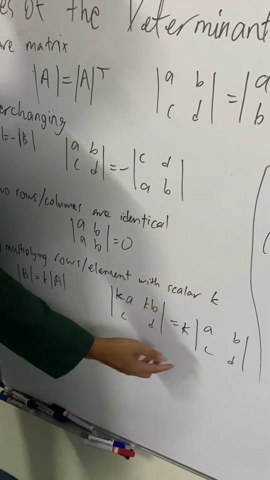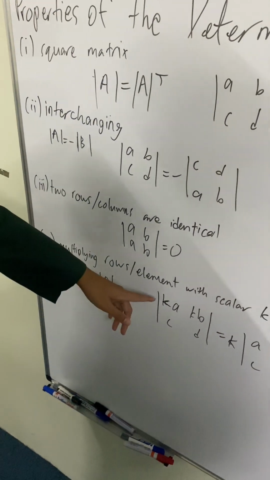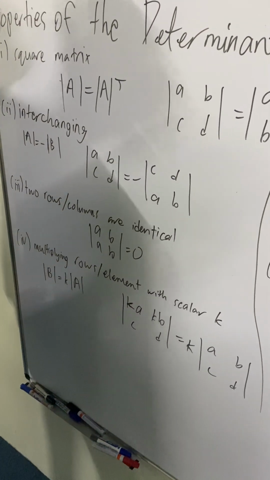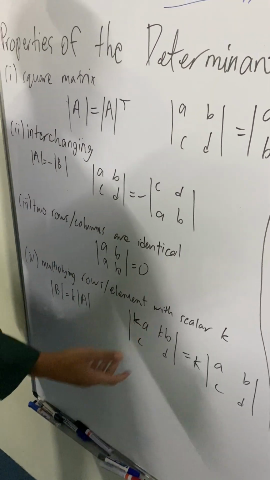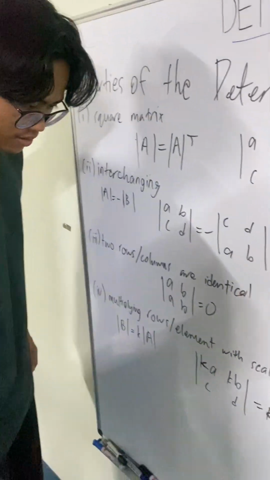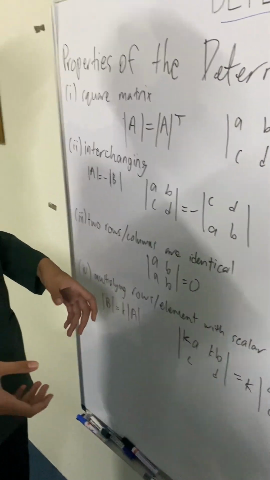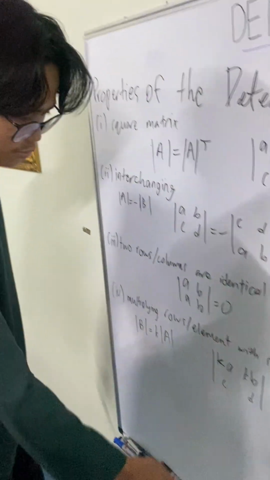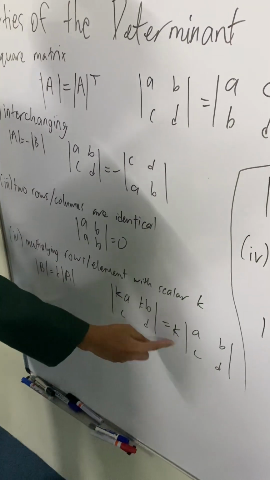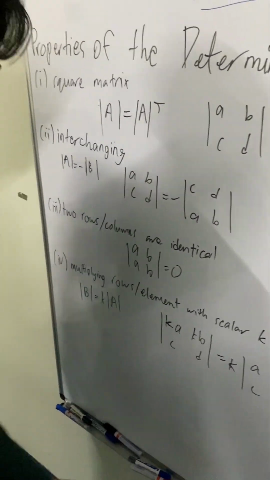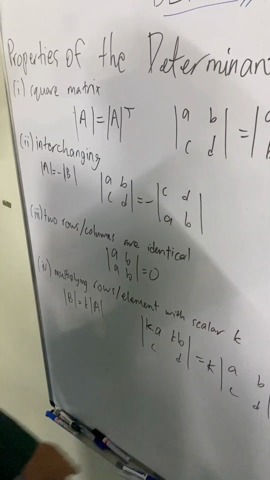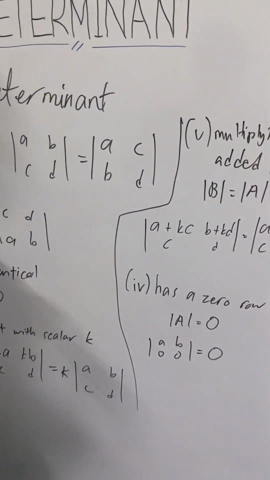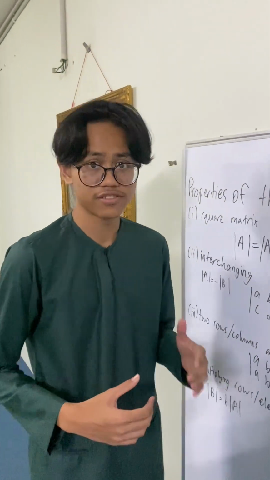So this is the example. So K A and K B are in the first column, and so we can factorize it. So bring it out. So we can put K outside of the matrix. So we get A B, just A B. Yeah, just simple. Like we just use basic algebra.